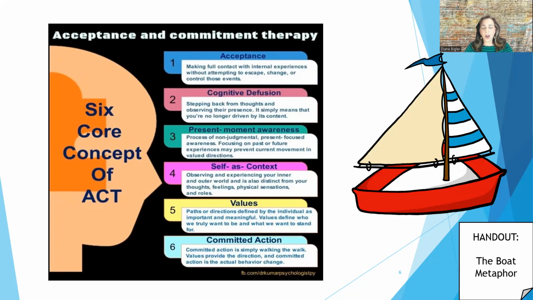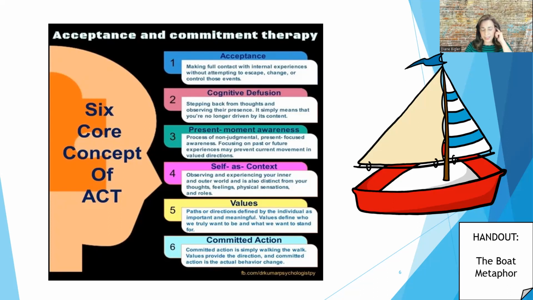The next concept is number 3, which is present moment awareness. This is the process of being non-judgmental. This is the core of mindfulness. This is present focused awareness, that if we are in a situation, if we're with someone doing something, we are really focusing in on this moment, all of our experience in this moment.